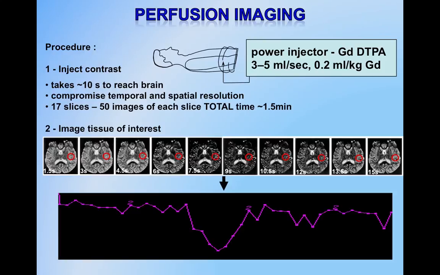And if we had to look at the signal intensity, say, within this little region here, as a function of time, then what we find is that as this injected bolus, we call it, this little bubble of contrast agent, moves its way through and eventually gets to the brain, we see this drop-off of signal intensity. And as it passes through the brain and enters back into the venous system to get pumped back around to the heart, you see that the signal intensity goes back up again. So this little dip here has information about how much blood flow there is and how much blood volume there is in different parts of the brain.